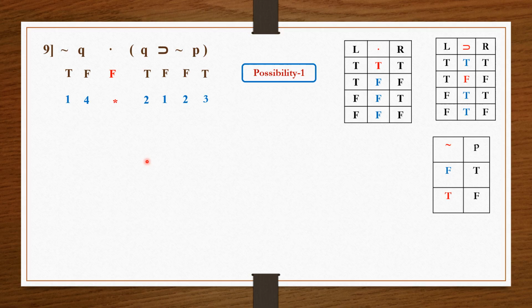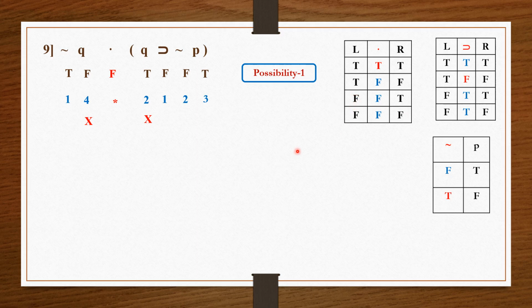Now since we have assigned the values to all the propositional variables and their connectives, we are going to check whether there is any inconsistency. Can you see any inconsistency here? P's value, Q's value, yes, there is inconsistency. Q is true, whereas here Q is false. So we mark it with a cross. Since we have got inconsistency in the first possibility, we will have to solve the second possibility.